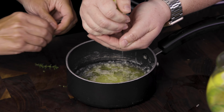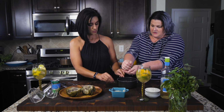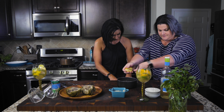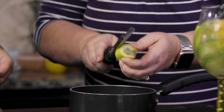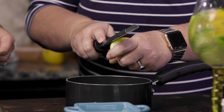And what do you think of a little lemon zest too? Wanna do that? Definitely. Okay, so we're gonna take that. I've got a zester in here. And zest away, my friend. Little goes a long way, right?